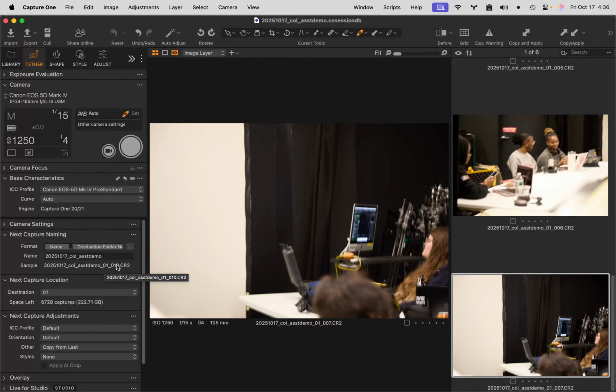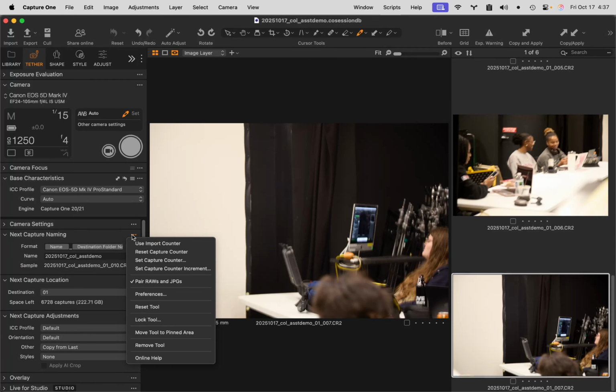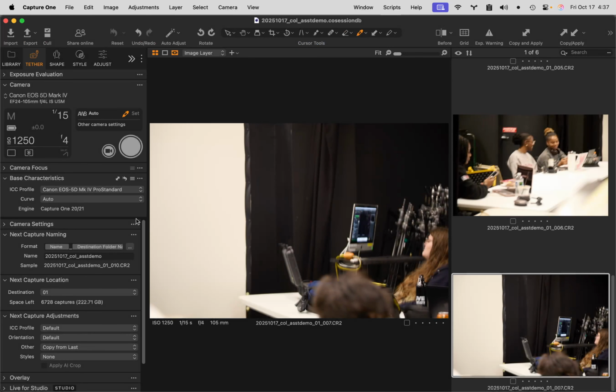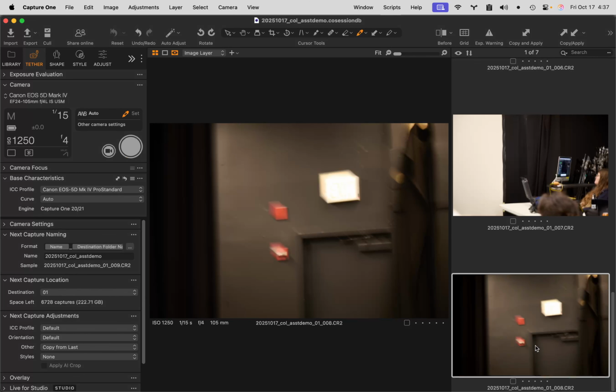So instead of resetting this back to 1, because if you set this to 1, it will overwrite the first 7 frames that you did, you go to the same flyout menu and say I want to set the capture counter. And then you put in 8, because that would be the next frame. Now I pick up from where I left off. I've got 7 frames in here, and my very next frame is frame 8. Does this make sense to everyone, what's going on?